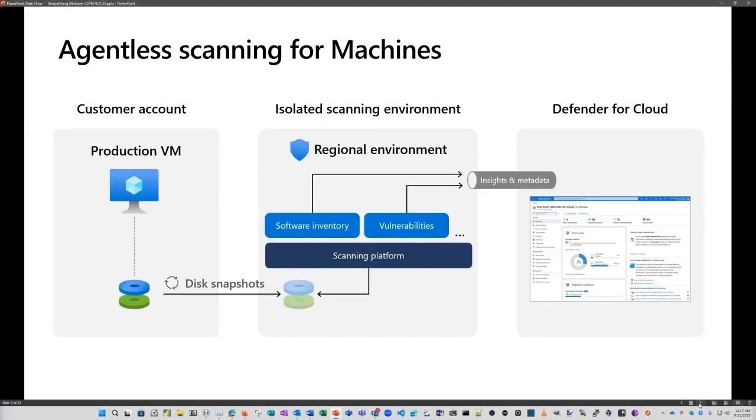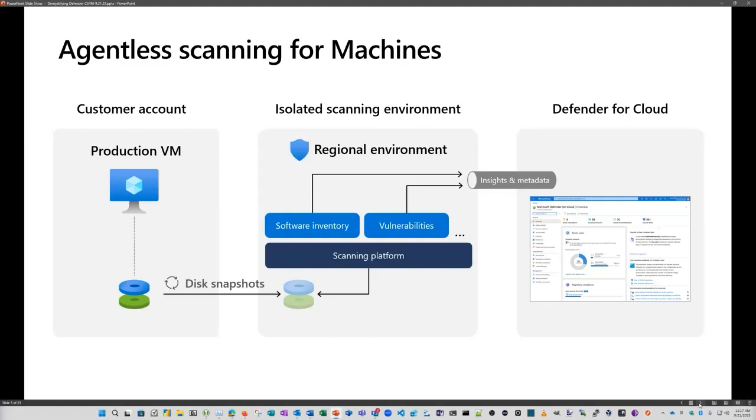Once the scanning is complete, and it usually takes between 30 minutes to 1 hour, the actual disk and the actual server that was used temporarily for holding the snapshot are going to be purged. So basically, they are going to be completely deleted, and nothing is left behind in terms of the raw data inside of this environment.